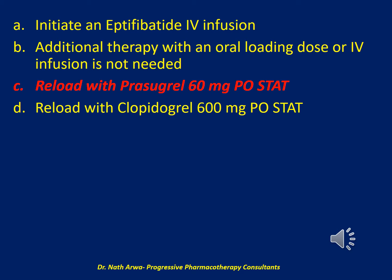Additionally, the patient has an extensive clot in the proximal and mid-LAD with two drug-eluting stents. Due to the potential for in-stent thrombosis with extensive coronary disease and because the patient has no additional contraindications or increased risk of bleeding, prasugrel is the best option. Giving no additional P2Y12 inhibitor therapy is not appropriate. An infusion of a GP2b3a inhibitor is a reasonable option, but the patient should be given two bolus doses and not only a continuous infusion of eptifibatide. If unable to take oral antiplatelet therapy, two bolus doses of eptifibatide followed by continuous infusion would be best.